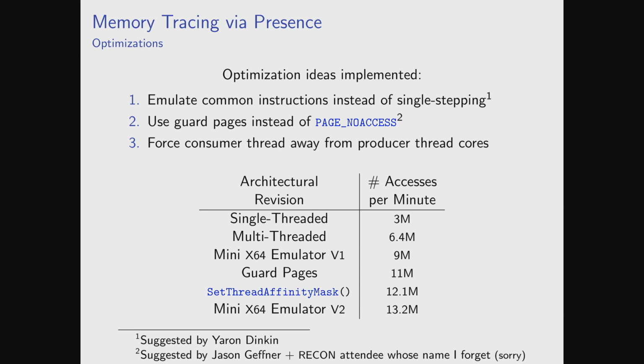That was another reasonable speed up. And I did some standard optimization tricks, like forcing things to reside on different cores. My logger thread should have low priority and it should be on the bad cores, and give all the good cores with high priority to the application itself. And then I implemented a second version of the x86 emulator based on JIT. So these numbers come from my laptop. That was the trail of performance. On my desktop, it's more like 15.6 million page faults per minute, million structure accesses. It's pretty good.